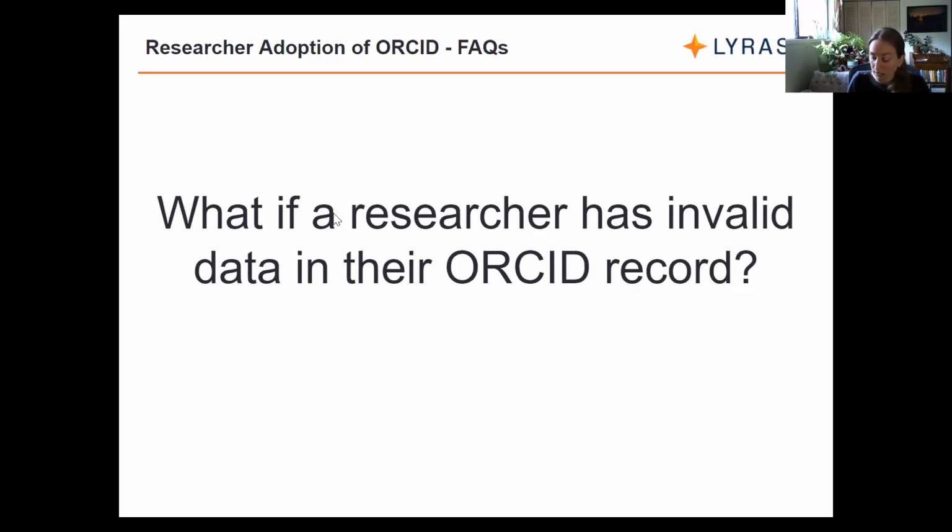But just as an FYI, if you're not a trusted individual, just know that whatever the source of the data entry is, that same source is the only entity that can make a change to that entry. So if it says it's the person's name, that means they entered that information themselves, and only that person or a trusted individual for that person can make a change. If the information was added from an organization, like through the API, only that organization can update that information. The individual can't go in and make changes to that data. They can delete it, or they can change the visibility setting, but they can't edit data that was added from a different entity.